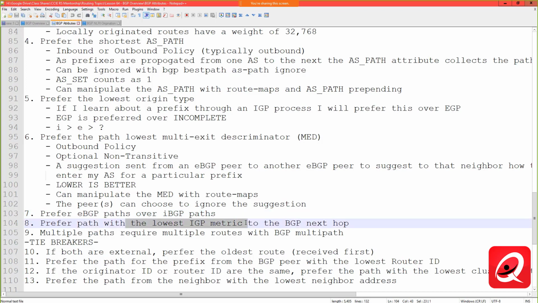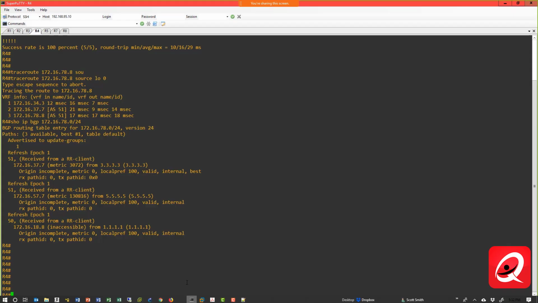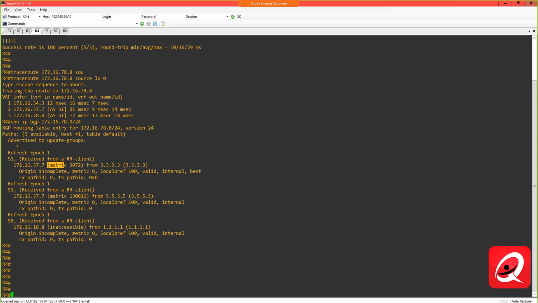So we got all the way down to step 8 when we decided to make our decision in this particular case, because we see the metric here is different than the metric here, which is different than the metric here. It actually wasn't a value that we were able to identify because we don't actually have that route in our routing process.